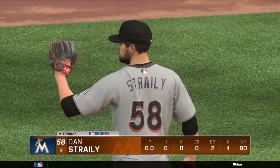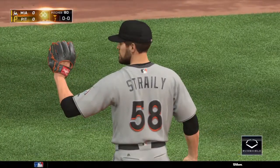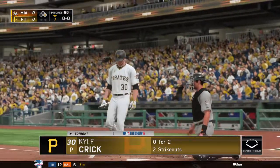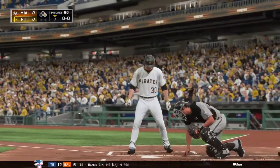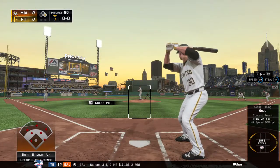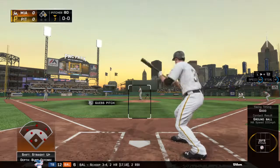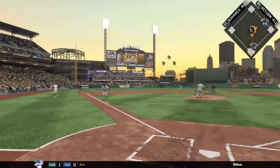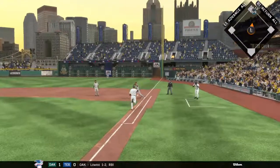It's almost like he's kept that shutout going with smoke and mirrors because he's definitely given up his share of base runners. They just haven't amounted to anything so far. Number 30 will buy himself another at-bat, and in turn he'll get himself a nice little ovation for the work he's turned in on the mound so far. He's been great. This is an appreciative crowd. They like what they've seen, and I don't blame them.